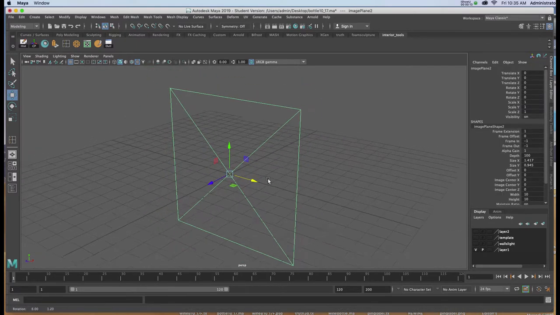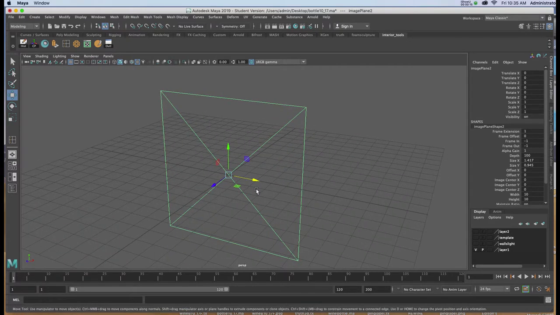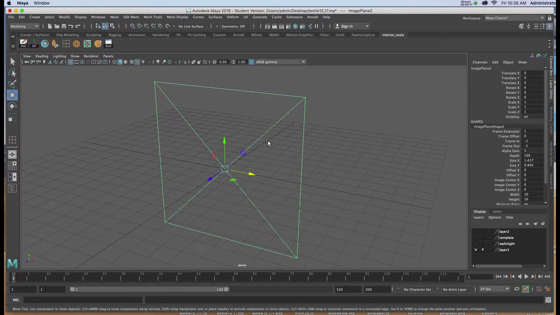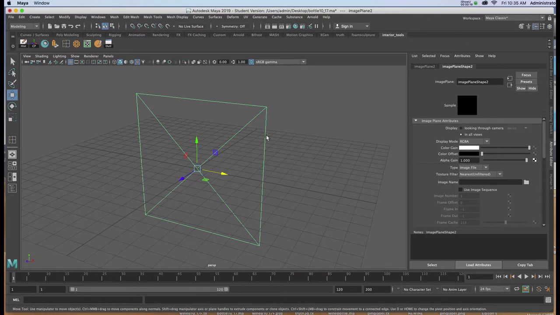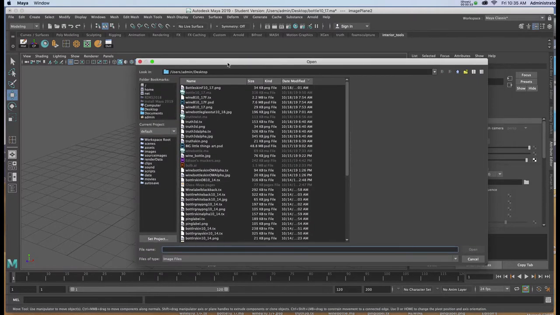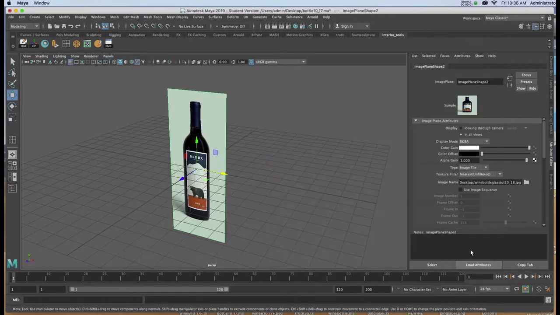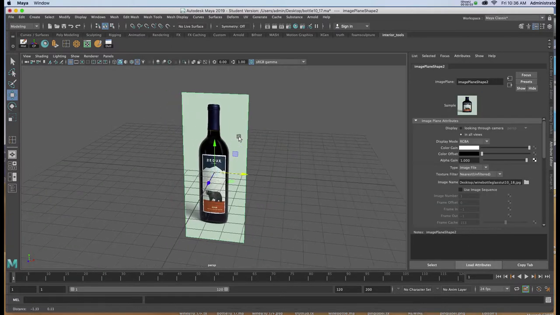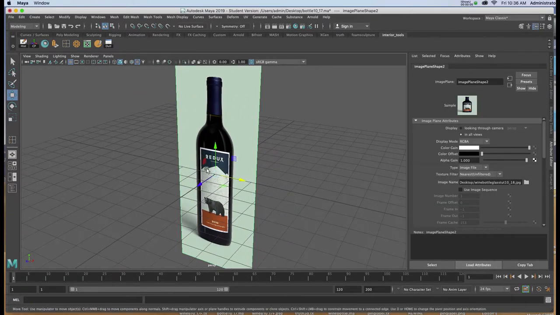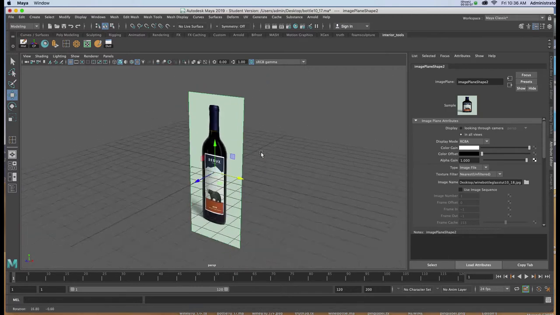That free image plane is going to allow me to put the picture that I'm going to use as my reference. With it selected, if I were to go to the attributes, I see a folder in which I can introduce that reference picture I'm speaking of, just as if I were bringing a texture in. I'm going to click on it, and I'll go out and find that reference picture that I had in mind. Once I've opened it, you'll see that the free image plane changes its contour to accommodate the shape and resolution of the picture.